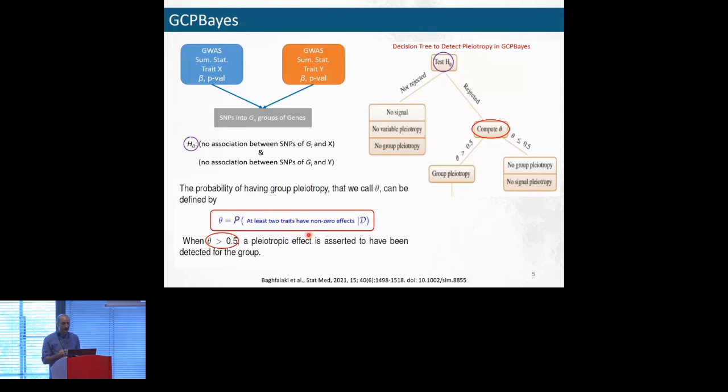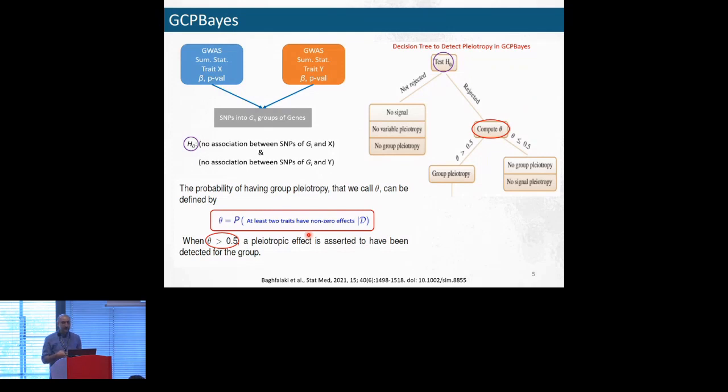But if this test is rejected, we compute a value called theta. Theta is the probability that at least 2 traits have non-zero effects, conditional on the data.